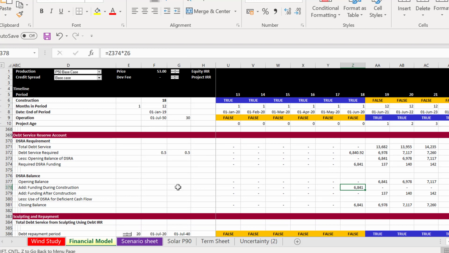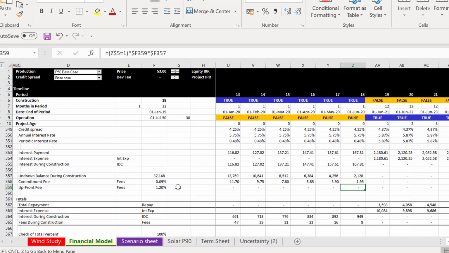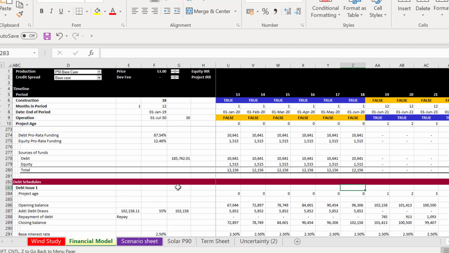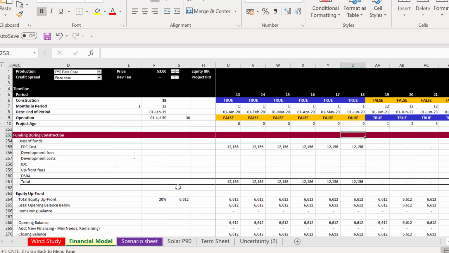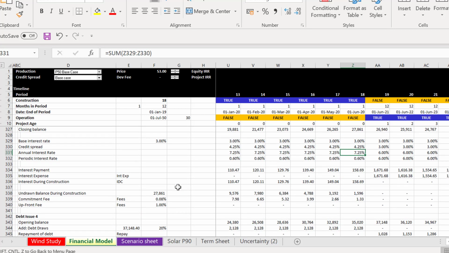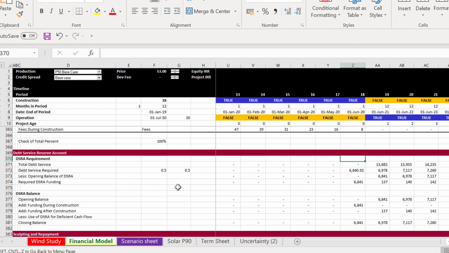You separate out the DSRA between how much is funded during construction and what happens to the DSRA after construction, because I don't know how many times I've said this over and over again, but this statement up here is a cash flow statement. It's just the cash flow statement during construction. You used to have something called sources and applications of funds in the early 80s and 70s before they came up with a cash flow statement. Whatever, that was cash flow.